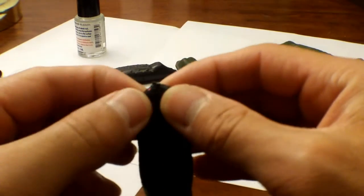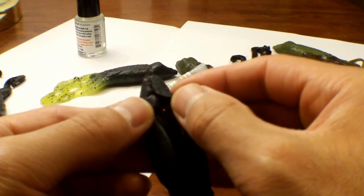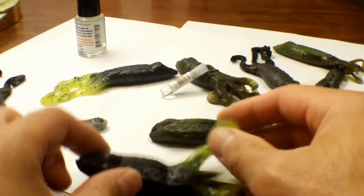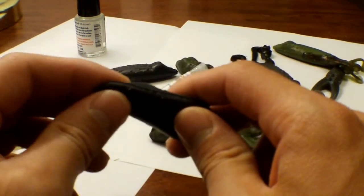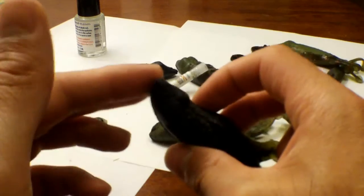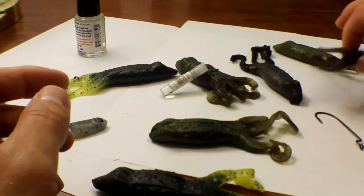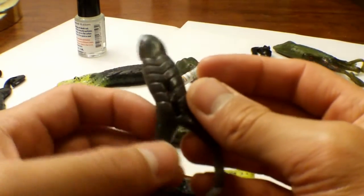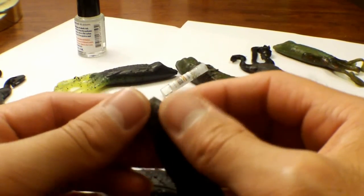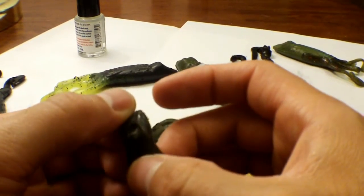Let me check that with this other one too. Wow, same thing. I didn't put much down here though — I'll add some more there, but right there, that's great. Pretty impressed with this Mendit stuff. It leaves the plastic feeling pliable, soft — not hardened up like super glue. And it literally does seem to melt the edges back together. Here's another one I did — this is a Seismic frog, another toad that I like to use. It had a lot here in the front because it was pretty torn up, and yeah, seems to have done the trick. I like it. Very impressed.